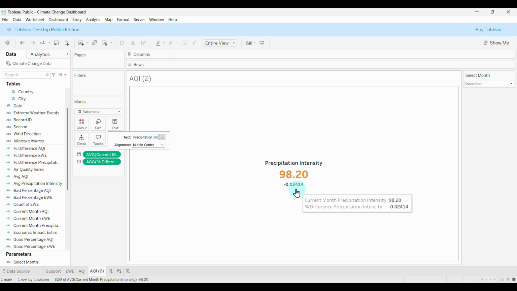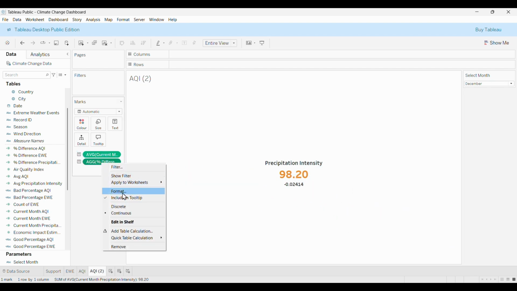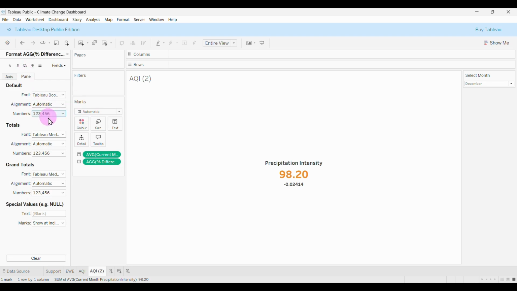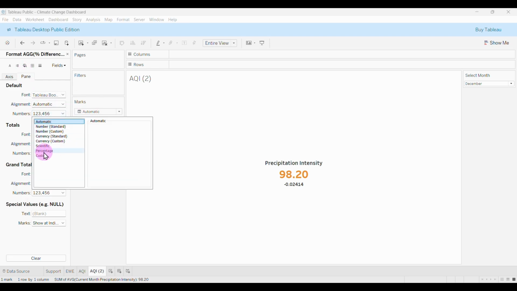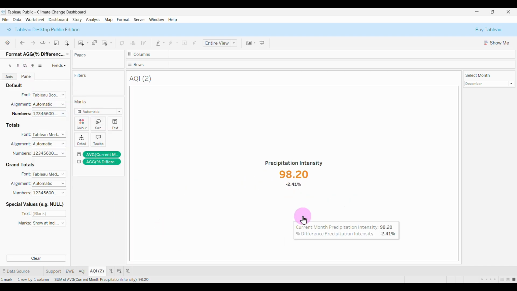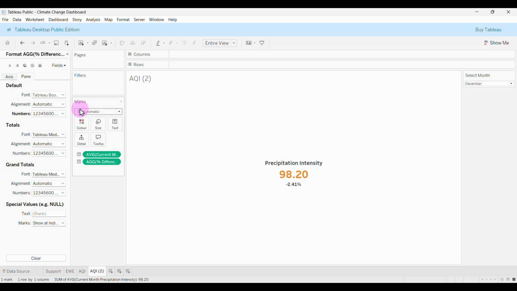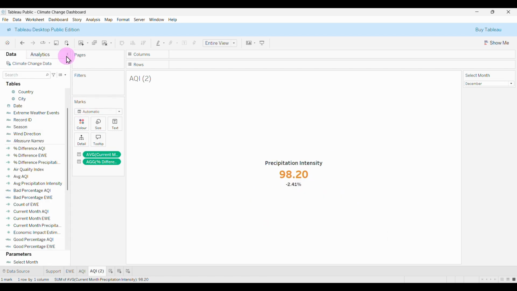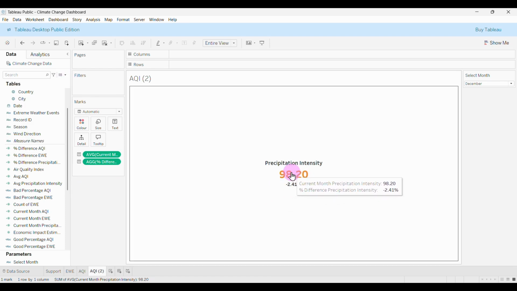And you see the percentage different. If you just want to see the percentage different like this, you can right click on percentage different, go to format. Make sure you are on pane. You go to number, click on percentage and then it will come. Right. Let's close this one to see our columns. But we don't actually need a percentage. We want a good and bad percentage.